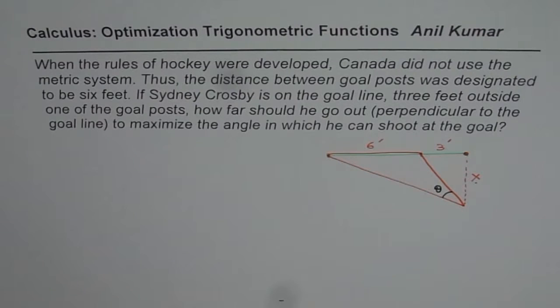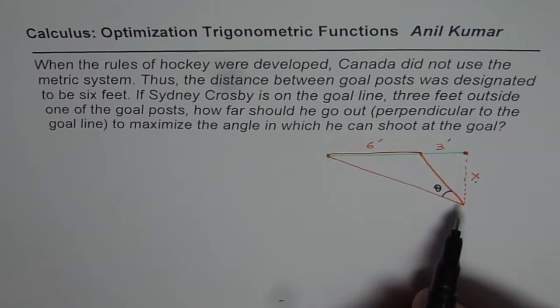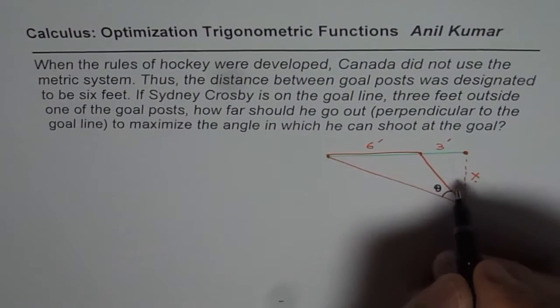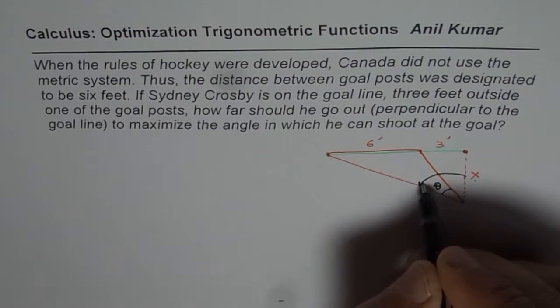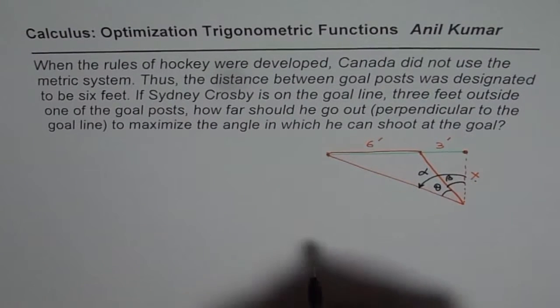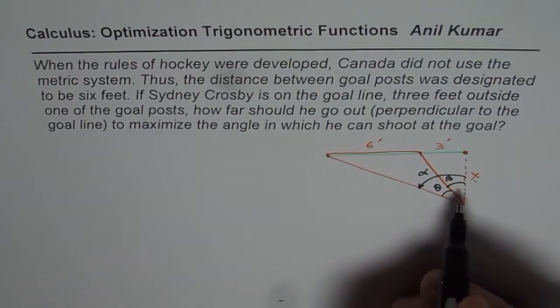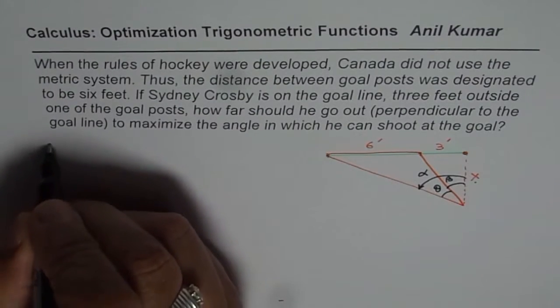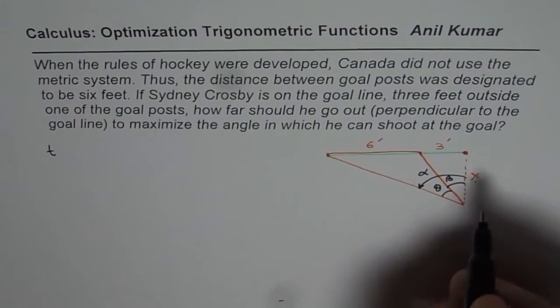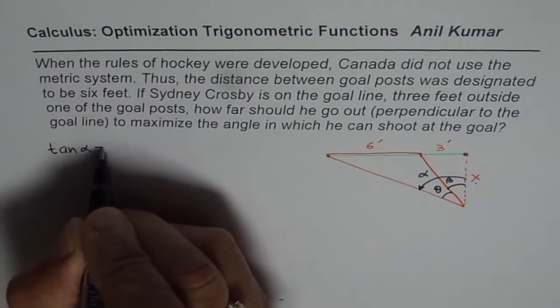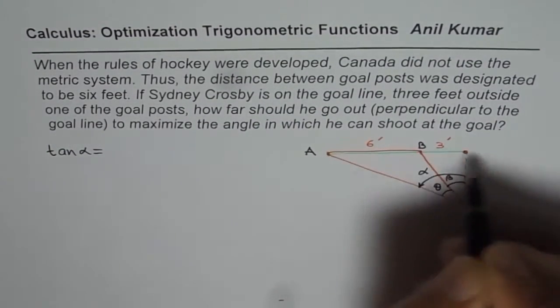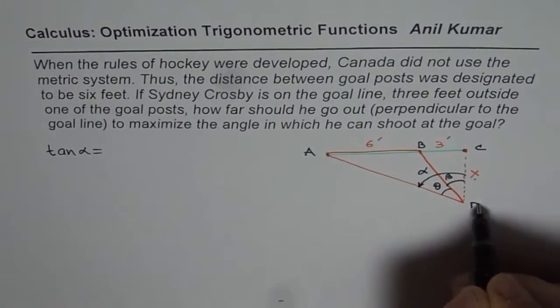So that is how you should be looking at this question. Now the strategy here is, we can use tan A minus tan B formula. See, this angle could be treated, for example, as angle alpha. And we could say this angle is angle beta. In that case, we can write equation in terms of, let us first write down what is tan alpha and what is tan beta. So tan alpha is this big triangle. Let us say the triangle is A, B, C. Let us say this point is D for us.